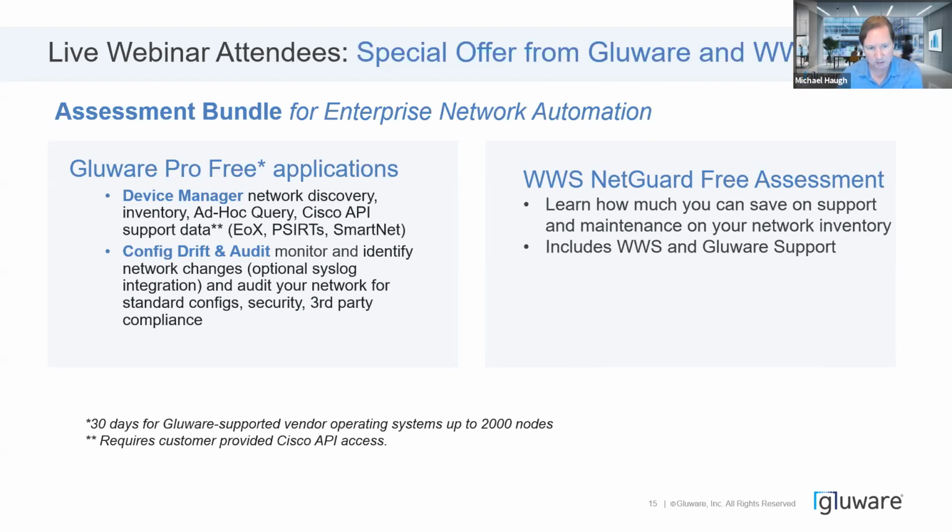And then Gluware can help enable those next discussions of how you could continue using Gluware, what kind of low-hanging fruit we could help you achieve, or what agility we could provide, or maybe there are other things you want to jump into that are outside the initial offering. And as I mentioned, this data that you're going to gather will help leverage that. WWS will essentially have just about everything they need. I don't know exactly what they need, but I think with the inventory and the SmartNet data, at least on the Cisco side, you would have probably everything you need on at least that vendor to determine how they could help you save some money.